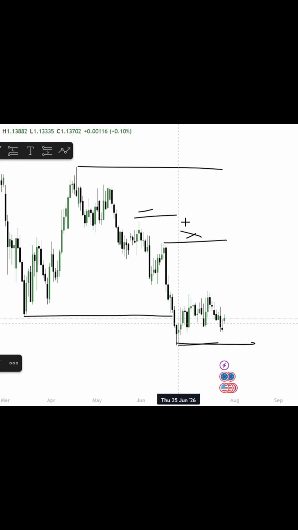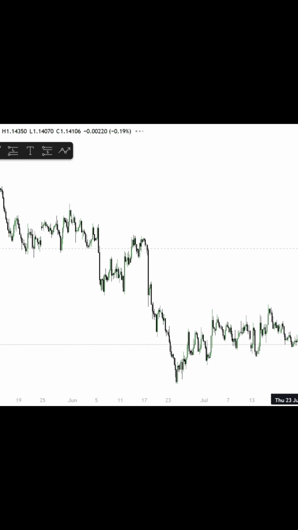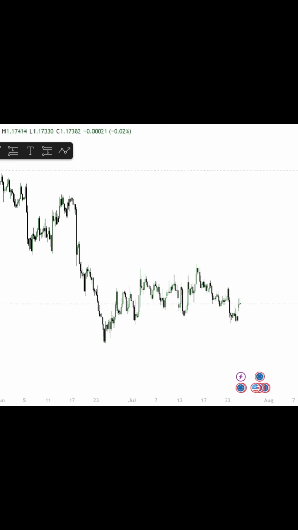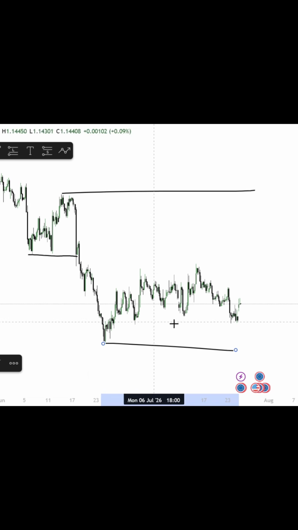And therefore it's more likely that we will take out the swing low itself rather than coming up for major points of liquidity. Especially with the geopolitics at the minute and with the escalation in Iran, it does look like we are going back to all-out war, and this will definitely put pressure on the euro against the dollar, as the USD will act as a safe haven and the euro will also take a big hit from the oil prices.